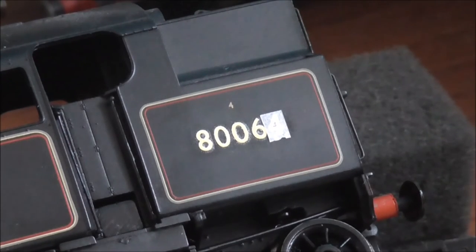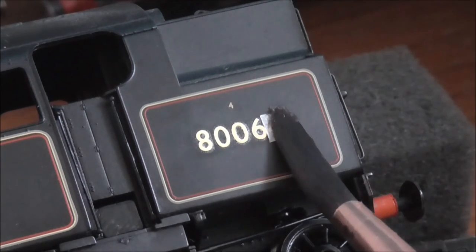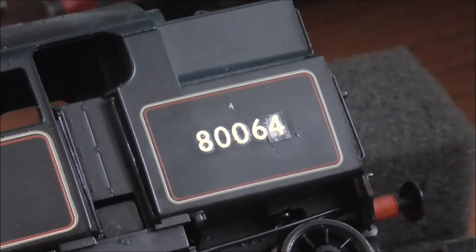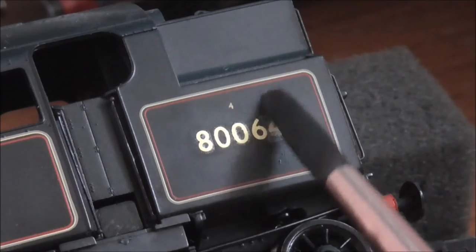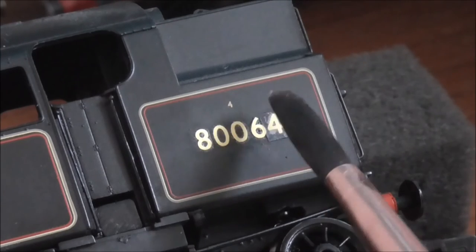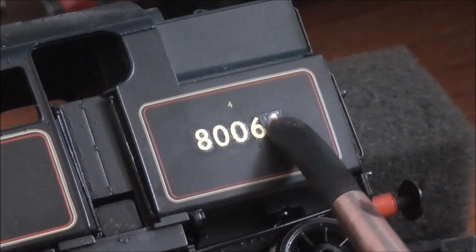If I take my hand away just for a minute, I can show you how to remove the backing film off these numbers. Now all you need is a bit of water and a paintbrush. All you need to do is put a bit of water on the transfer after you're quite happy with the position, and let it soak up the water. After a while it should absorb that water enough to allow it to slide off of the number itself. Now this is going to take a little time, but as you can see, it is absorbing the water from the paintbrush.